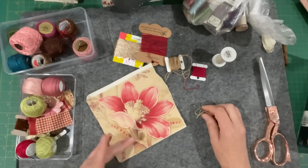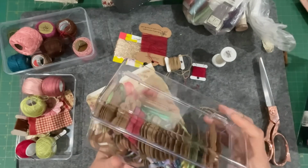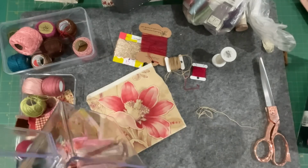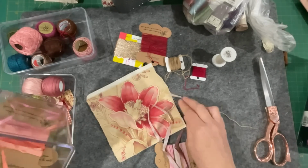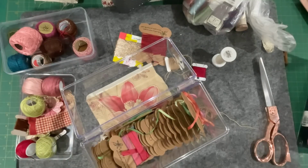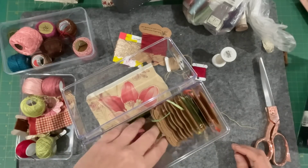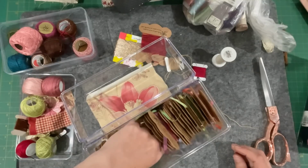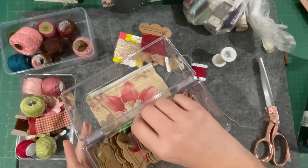Now, I went looking for ribbons that could be used in this project, and I found plenty of pinks. Like, oh, they don't even look right when you put it with the piece. No, they're not right. Isn't colour amazing? So they're no good. As for cream, I don't have a lot of cream in here. I think it's because I used a heap of it on Percy the peacock.